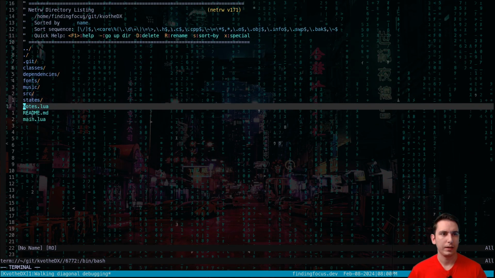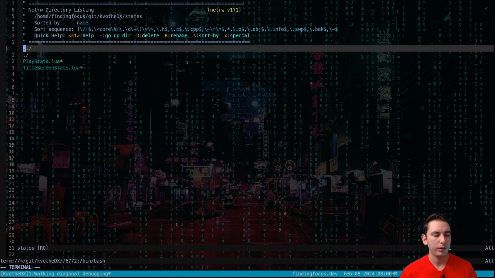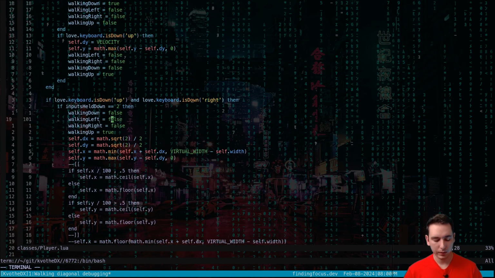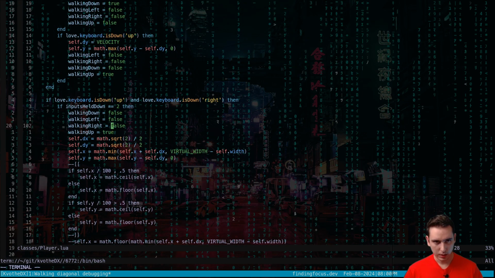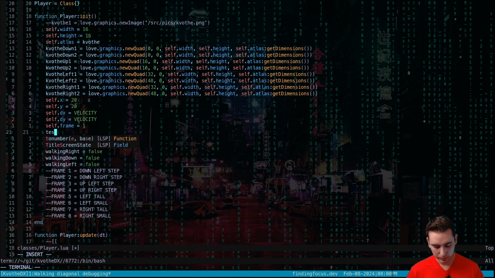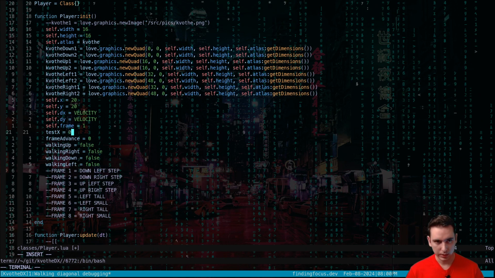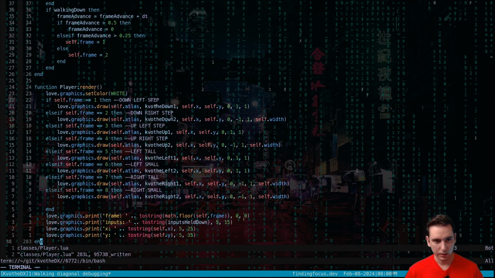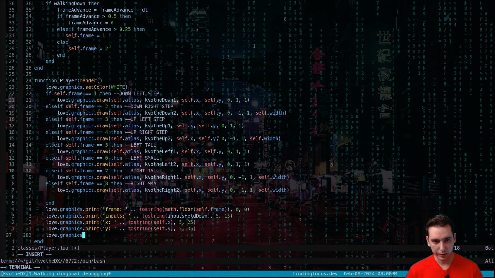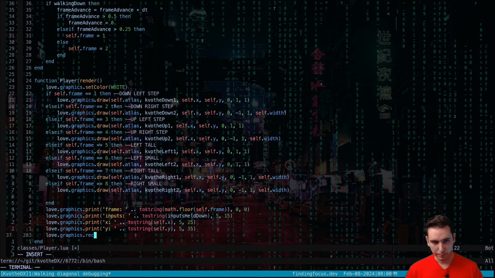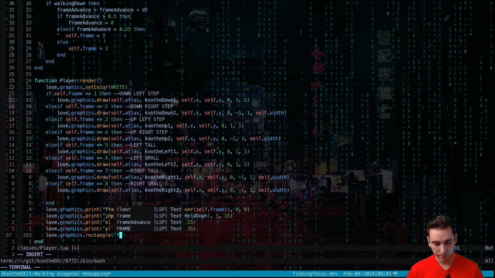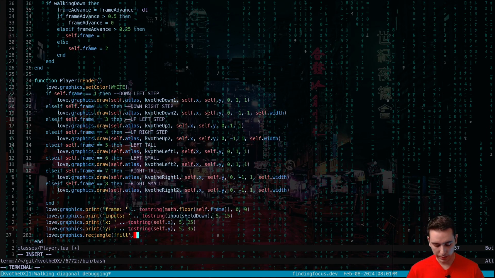We're gonna be trying something here. If we go into our player, I'm gonna give us a value just called test x. We're gonna set it to 0, and then we're gonna draw a little square with this function here, and it takes in a fill type, and then an x and a y.